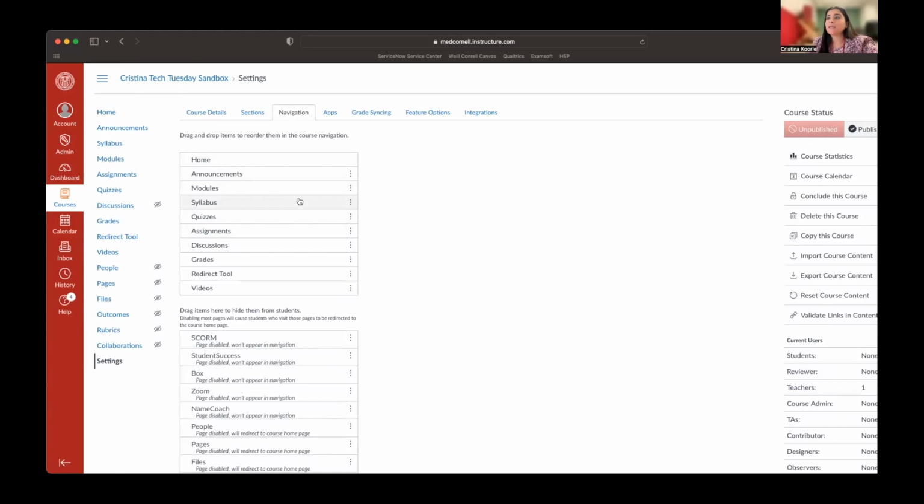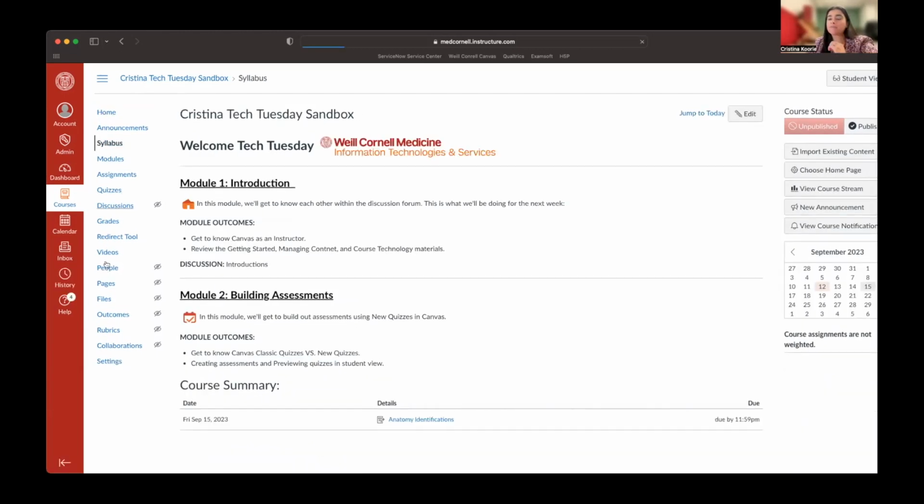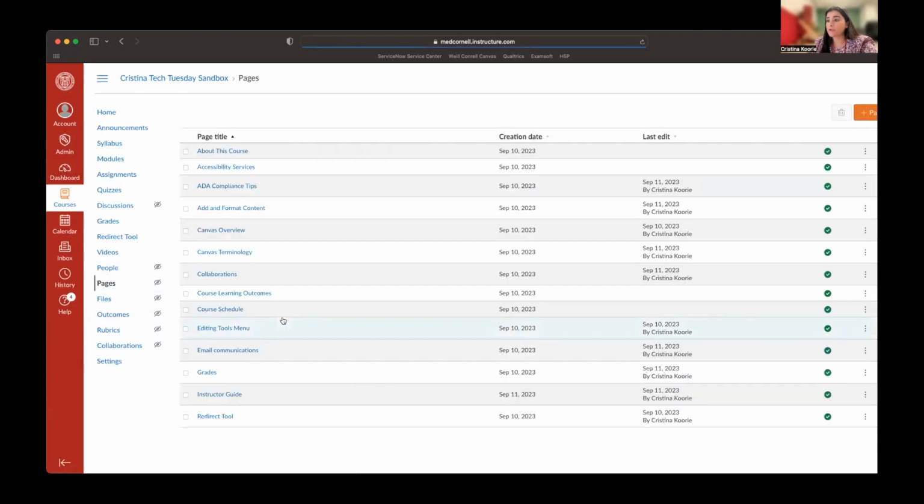So let's say you don't use the terminology exactly how it's written in Canvas. Let's say you have something called course resources that you want your students to be able to navigate to within this navigation bar. What I've done is written up some instructions on how to use the redirect tool.